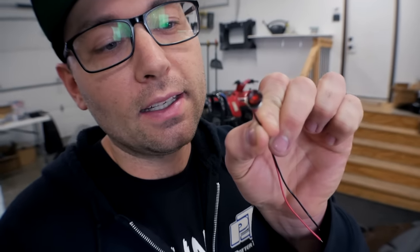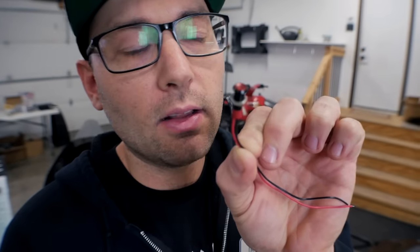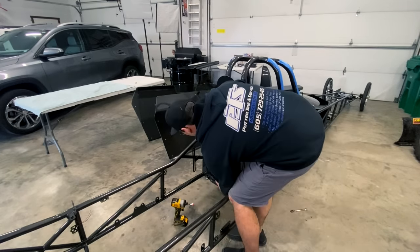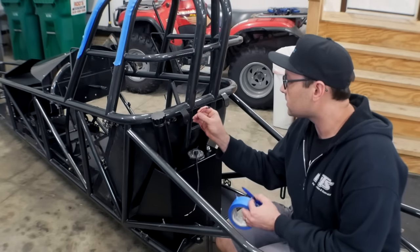For now, I do want to try and mount this little LED light. It shouldn't be that hard, drill one hole. But this is an LED light that's going to be mounted right beside where you fill the fuel. And then this light will turn on when the fuel tank is full. So it does have a level sensor in there, but the light is not installed yet. So we're gonna get that out of the way. So I went ahead and got the radiator out of the way. And we're gonna be installing this light right here so that you can see it right in this bracket. So when you're filling fuel, you'll be able to see what's going on.